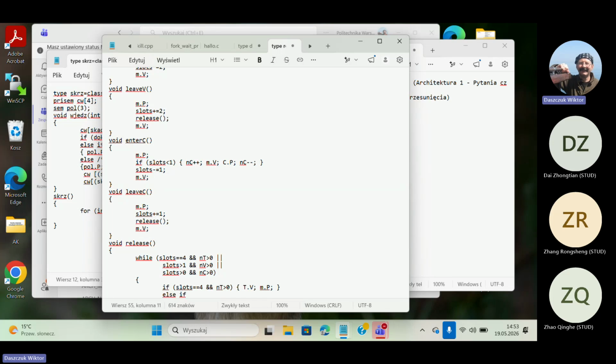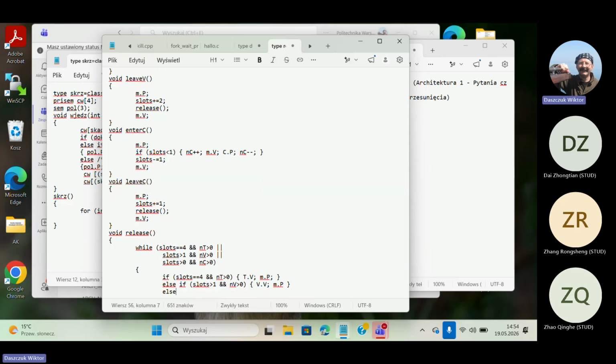Else, if slots greater than 1 and number of vans greater than 0, vans V, mutex P. Else if slots greater than 0 and number of cars greater than 0, cars V, mutex P.